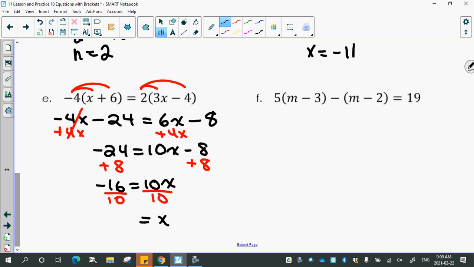Did everybody get to this step? Okay, so I have two choices now. I can just divide and get -1.6, which is fine, okay? Or I can say my answer is a fraction, and then just reduce that fraction to lowest terms, okay? So I can see both numbers are even, so I know at least 2 goes into both of them. So if you divide top and bottom by 2, you can write it as -8/5. Then you can check and see, does that reduce anymore? No. So either one of these answers is correct.